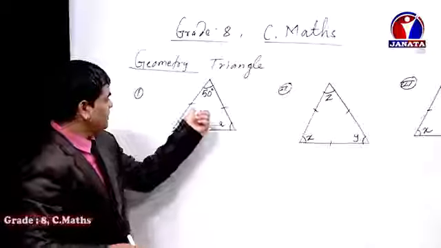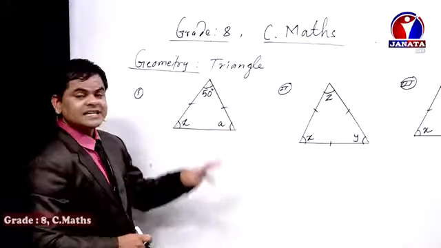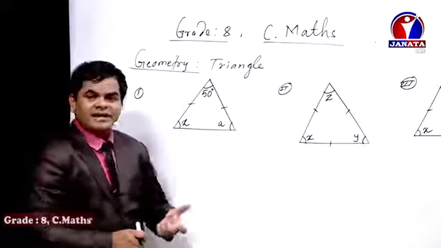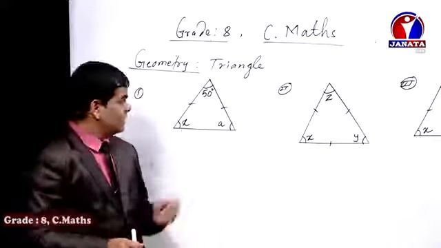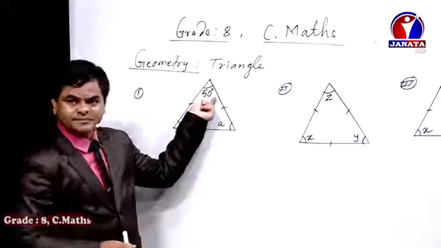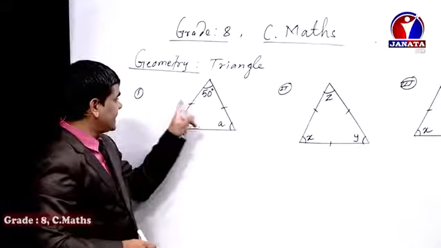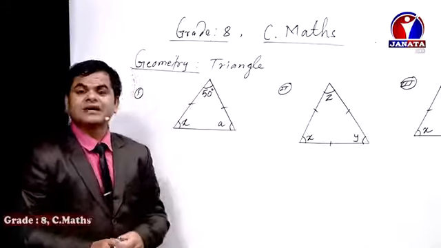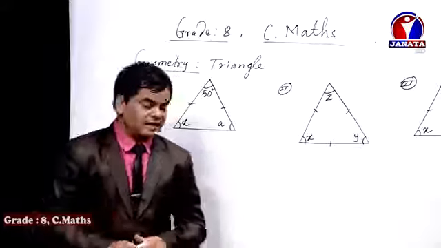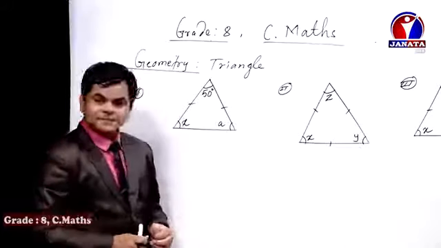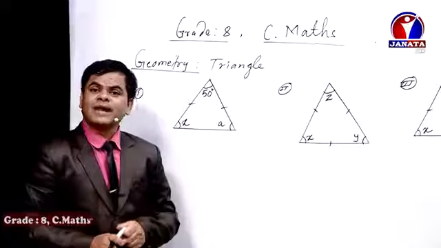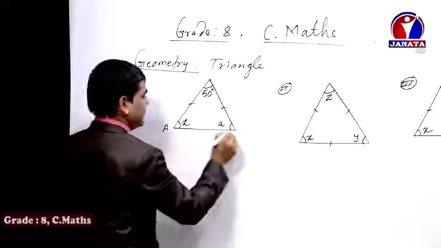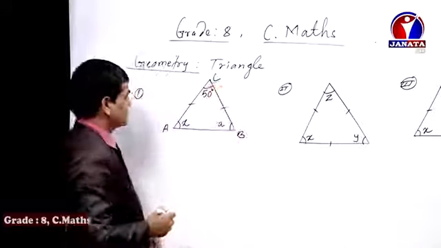In the case of this triangle, we can see two sides being equal to each other. It means it is an isosceles triangle. So when we find the measures of an isosceles triangle, in this case the vertical angle is given, and opposite to the equal sides, that means opposite to these two sides, the two angles, as I had told, become equal to each other. That means x equals a, and the question is asking us to find the value of x and a. So first of all let's name this triangle A, B, C. Okay, let's do this question.